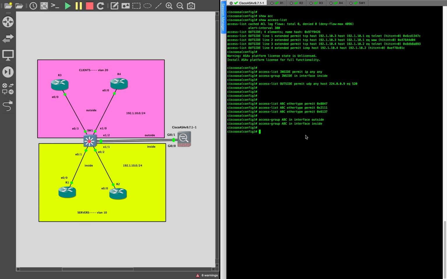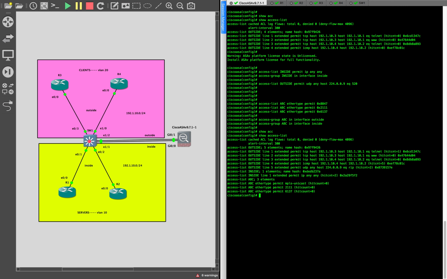Obviously I won't be able to test this now because I don't have an MPLS network, but if I show you here, show access-list, you can see that it basically tells that this is for MPLS unicast, right? And these are a couple of custom protocols which I'm going to use in case I have custom applications running of that sort, right? So that was basically all the discussion around layer 2 ASA, I would say, the transparent firewall, as we call it.